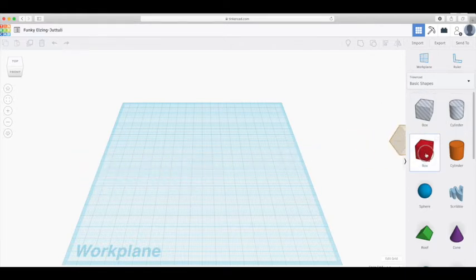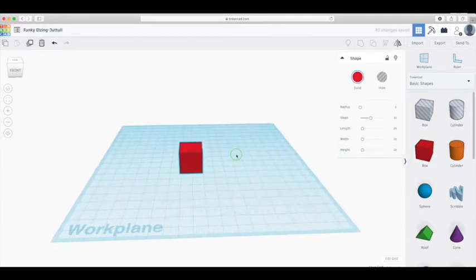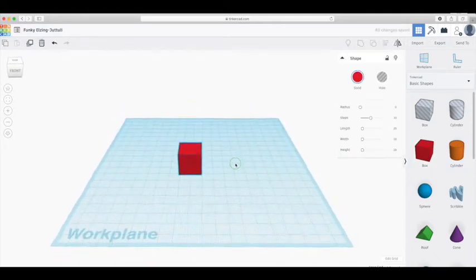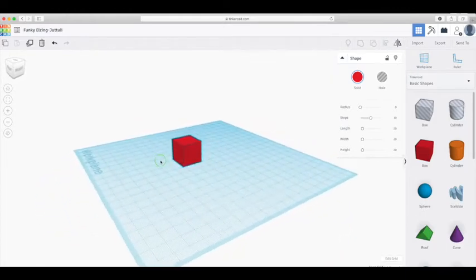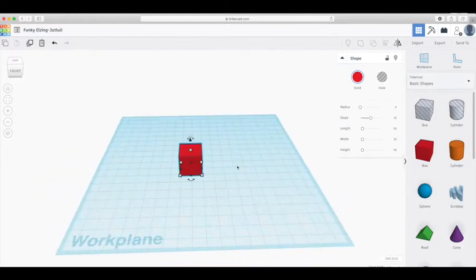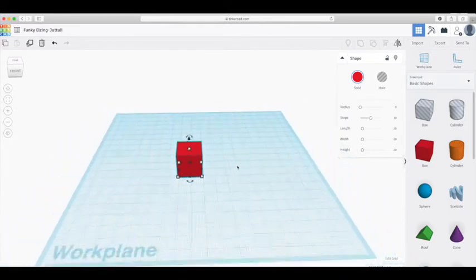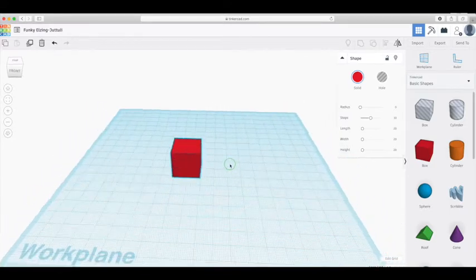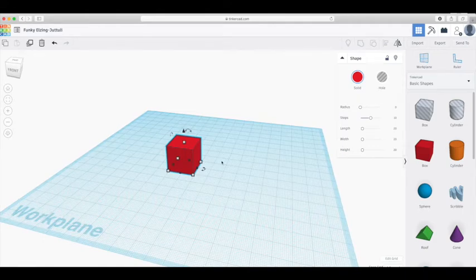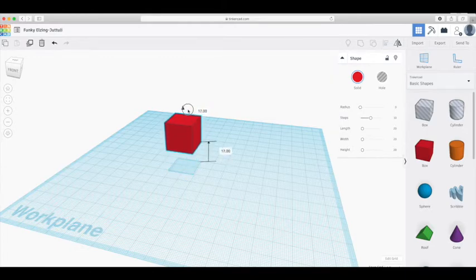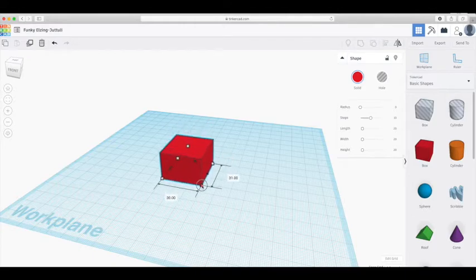So you can just left click on a shape, drag it over and set it down in the work plane. I can pan around the space by right clicking and moving my mouse. I can zoom by scrolling, although my mouse is very sensitive to this. I can move the object by grabbing this. I can raise it up by grabbing the arrow at the top. You'll see that it glows, changes to red. I'll get it back down to 0. You can grab these little boxes and resize it like that.